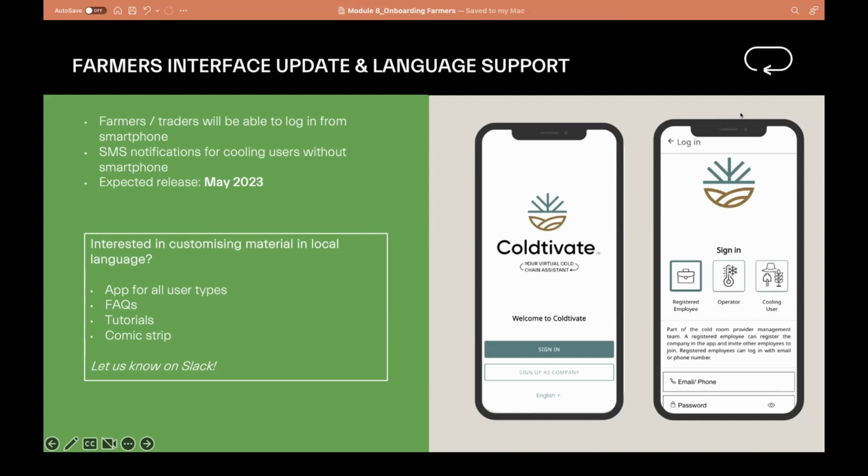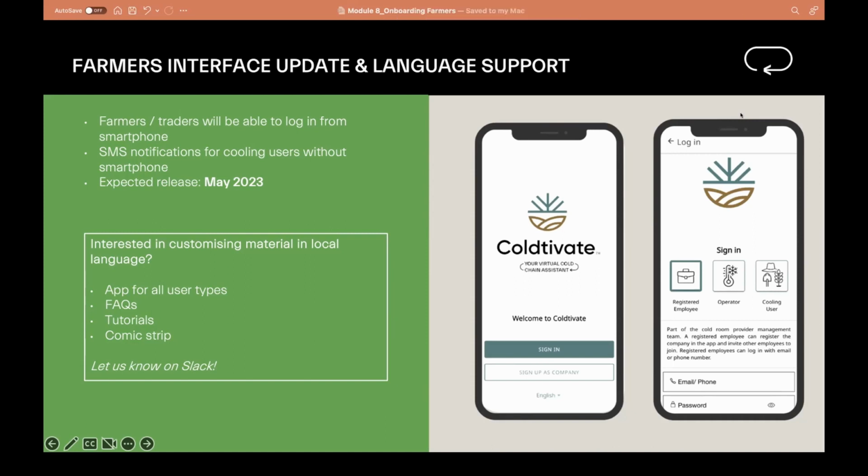Maybe there is somebody else in the household who has a simple phone. We would encourage them to register as a user, not as a user without phone, but as a new, fresh cooling user with the phone number of one of the household's members, because this will allow them to receive the message by SMS.